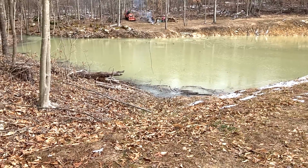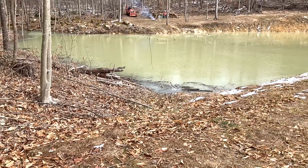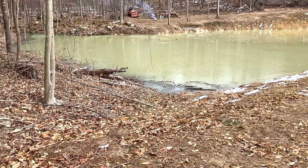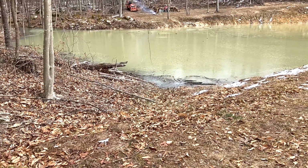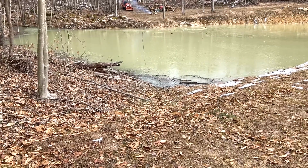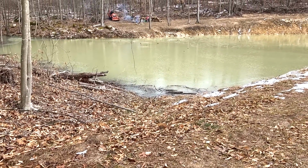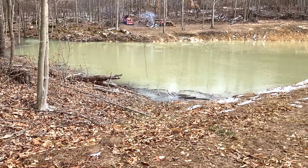and I can't remember exactly what the calculations come out to, but Kentucky gets an average of 42 inches of rain a year, and I came across the number of average watershed per acre, and basically what I arrived at was I needed 5 or 6 acres of watershed in order to fill this up in a year. And that's basically what I would guess we have that's leaning in toward this valley. So from the beginning I was saying that it wouldn't surprise me if it took about a year for this to fill up.